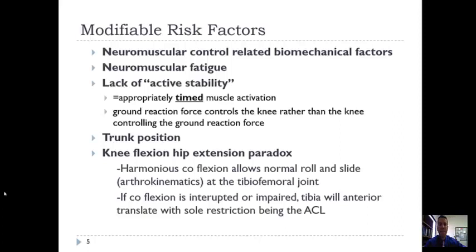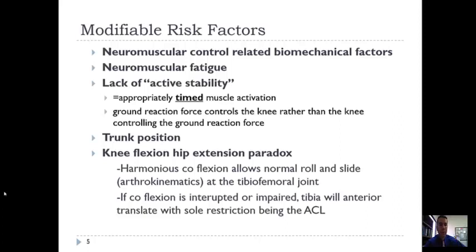If you don't have good timing, then there's potentially going to be abnormal valgus position. So that's an important concept: if all you do is work on strength of the glutes, glute med, glute max, and you get them strong, they're still predisposed to tearing because they don't have proper motor control. They're not timing the muscular activation appropriately. So when they land, they don't know how to land. There's very much a cognitive component to this. What a lot of the research has shown is you have to give the person visual feedback. They need to see themselves land over and over again to restore that movement. So you'll see we use a lot of mirrors and videos to have our patients train the landing movement or the step down movement to prevent that knee valgus.